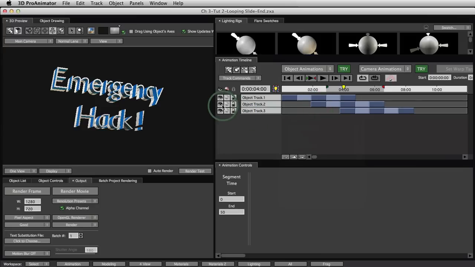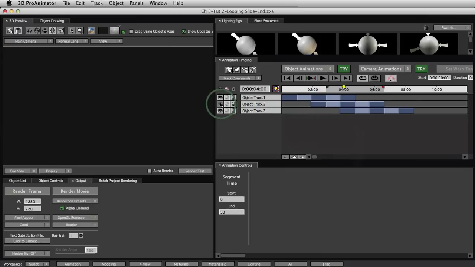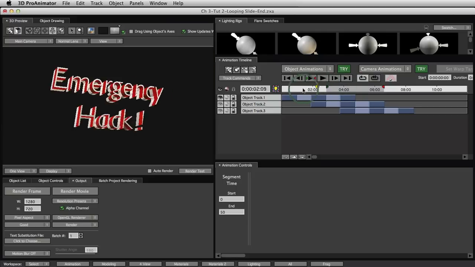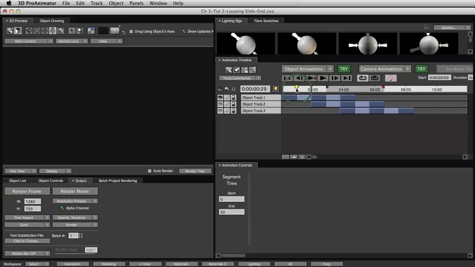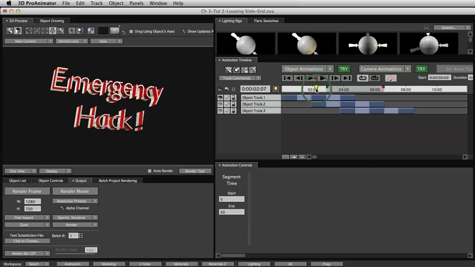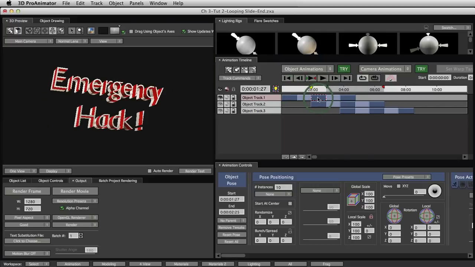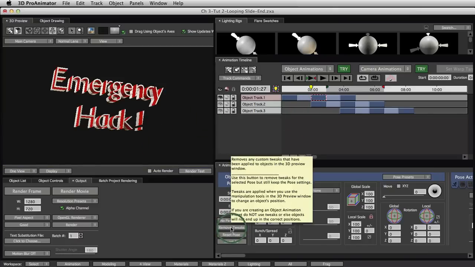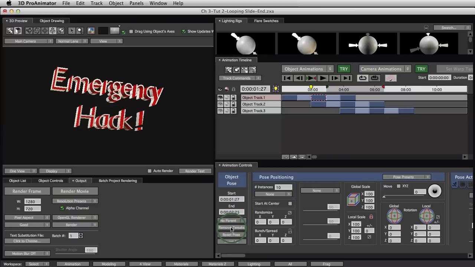Now, let's take a look, and you'll see that these two we're going to turn off, and we're just going to take a look at this one for a second, because once we fix one, we'll be able to fix all the others too. So this guy right here, that's the hold, and you'll remember that we started off with that just sort of sitting out in the middle of the world, and we moved our camera to set this as our starting position. And fortunately, that's very good, because all we have to do is come down here and hit remove tweaks, and you'll notice that it doesn't move. Click, there we go. See, nothing moved.